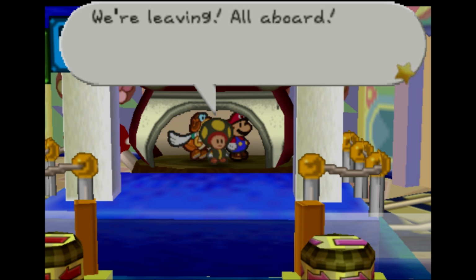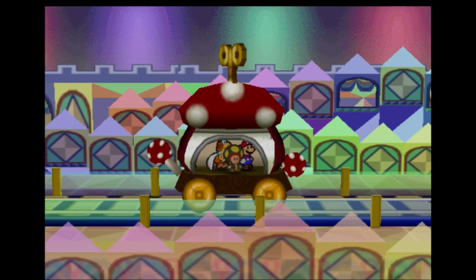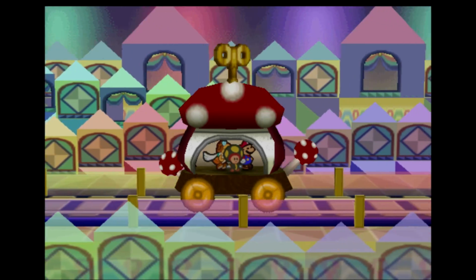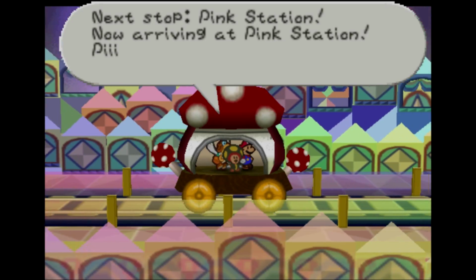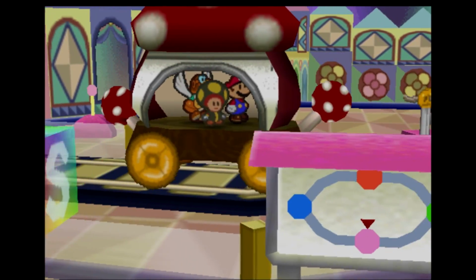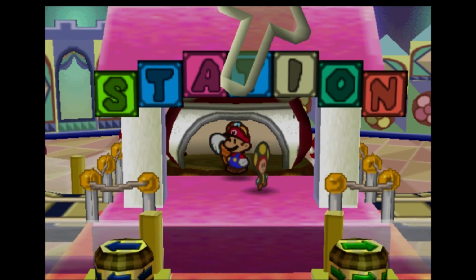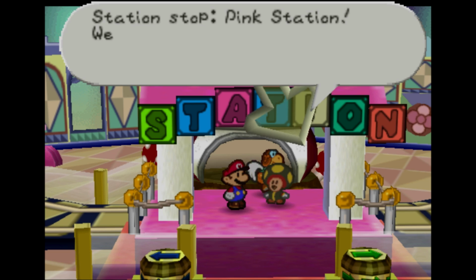We're leaving. All aboard! Of course, similar to the train back in Toad Town, it can only hold like 2 passengers. Not the most efficient thing, but at least this one's only going a few feet. It's not exactly going all the way across the world or anything. But Pink Station's right around the corner, and you can press A to skip this little animation, so you don't have to watch it the whole way every time, because we are going to have to go back and forth quite a lot here.